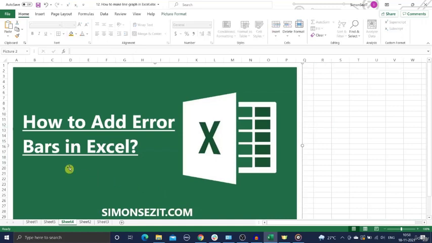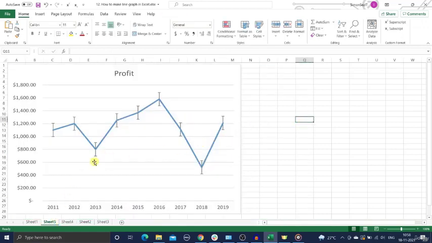In this video, I'm going to teach you how to add error bars in Excel. But before we begin, let me tell you what error bars actually are. Error bars are a very useful tool to represent the variability in a data set. That is, they display how far the real value can deviate from the measured value. It is a very important tool in statistical analysis and scientific experiments. They can help you visualize the deviation of the data variables from their means in a very intuitive way. In Excel, they can be added to suitable charts like bar, column, line, scatter, and bubble charts.